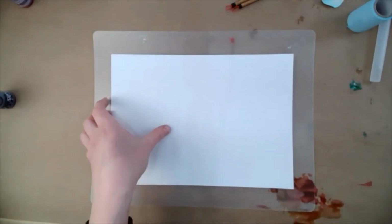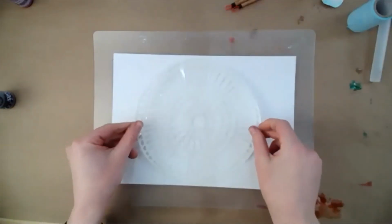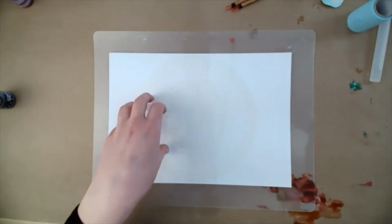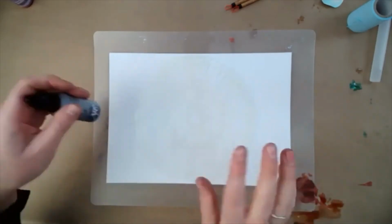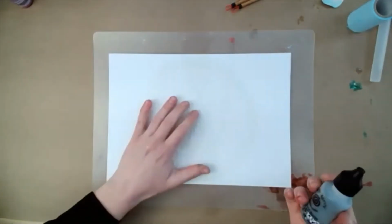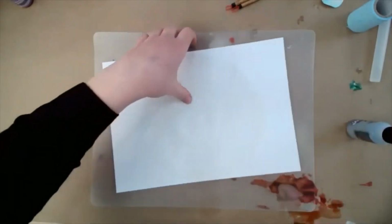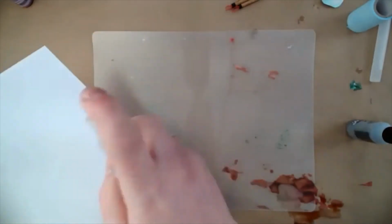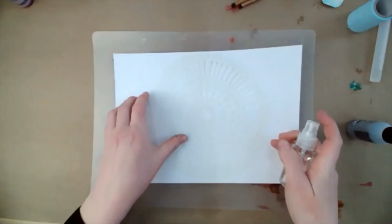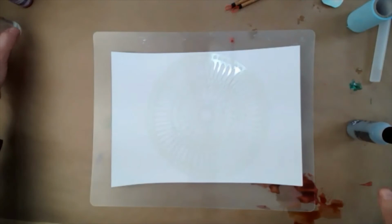So I've got my watercolor paper again, and this is one of the Art by Marlene stencils. If you want it, it is Mask BM08, if that's something you're after. I think we have a few left. So I've got my stencil on there. I will spritz the back of my paper, I'm going to listen to Jamie Rogers, so it doesn't start to get all curled up on me. Okay. And then spritz the front so we don't end up with too many issues.